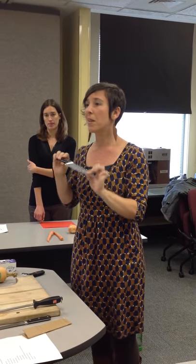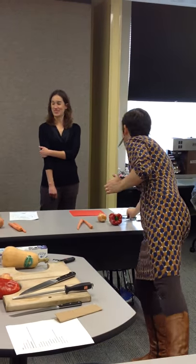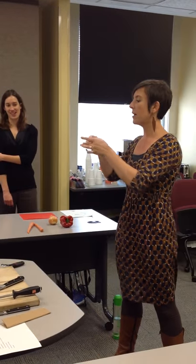Sometimes it's called a butcher knife, but chef's knife is popular. You'll find it in an 8-inch or 10-inch length. It's a general, all-purpose utility knife. You can use it for chopping big things or little things, big pieces or little pieces, and also use it as a scoop if you need to. And then this is a paring knife — the other knife I think you should have in your arsenal.